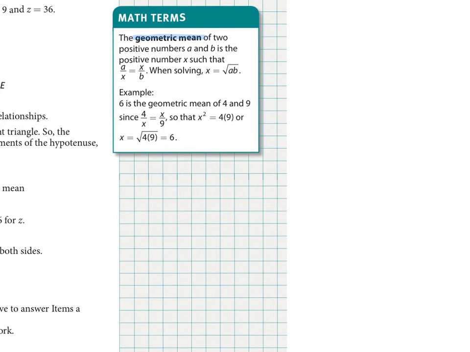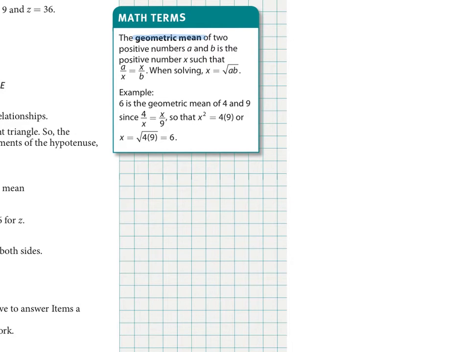So what we're going to learn looking at this with examples of numbers is that 6 is going to be the geometric mean of 4 and 9. Because let's say we set up this proportion where a and b are 4 and 9, and we're not sure what x is. When I cross multiply, I get x squared equals 36, right? So then wait a minute. When I take the square root of 36, which is 4 times 9, I end up with 6. So that's how we're tying this idea of geometric mean together with our triangles.